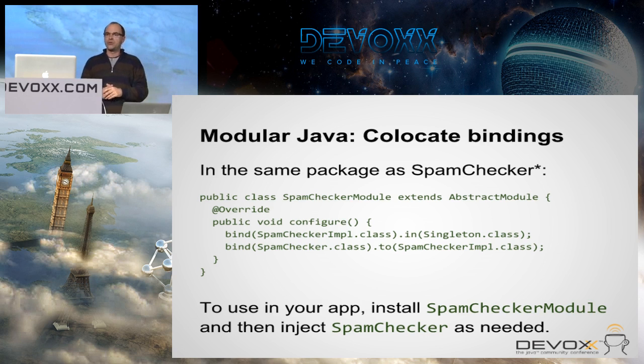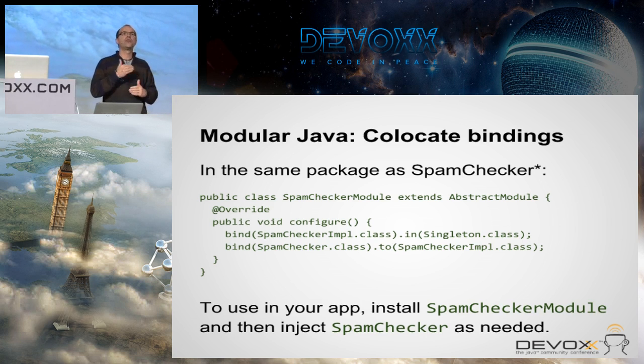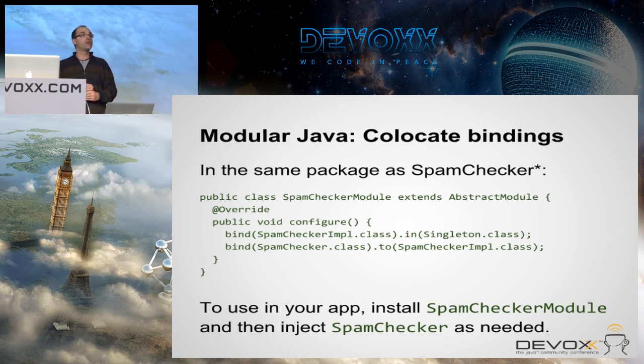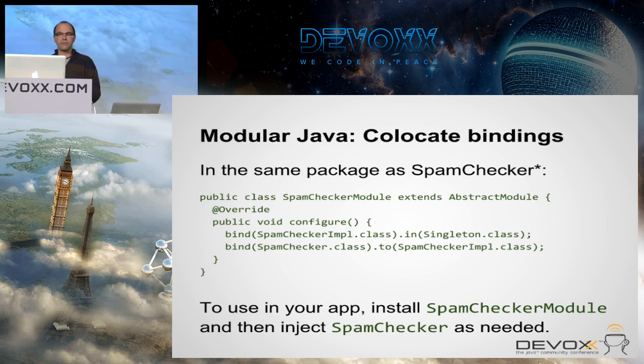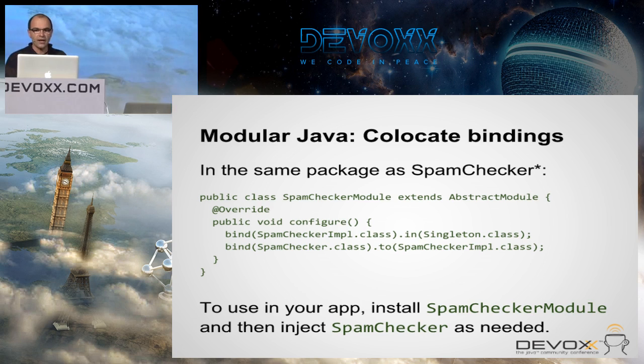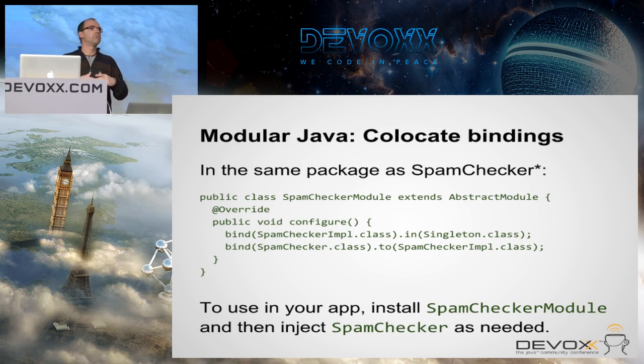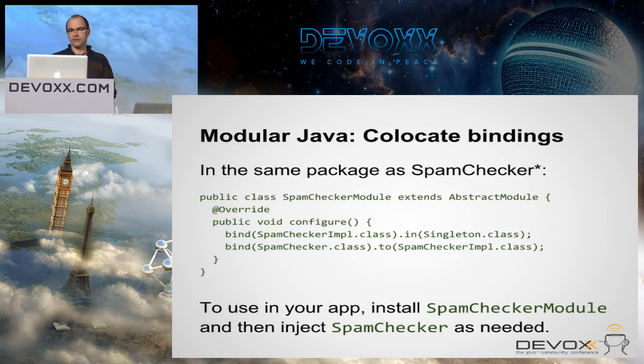Using that will allow you to basically only export the right classes out of your package, right? Use the Java language's package private to ensure that your implementation does not leak. You do not need something as sophisticated as OSGi to keep people from using your classes. Java gives you that from the ground up since version 1.0. So to use it in your app, you just install the module, and then you can inject the spam checker. Now somebody else can come around and have another implementation of the spam checker, and everybody else will be injecting it happily. No difference, right? Nobody is binding to the implementation.